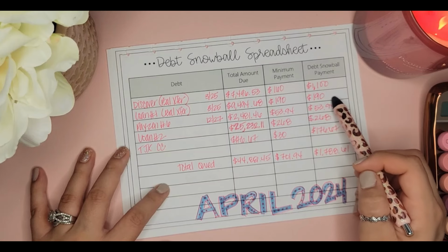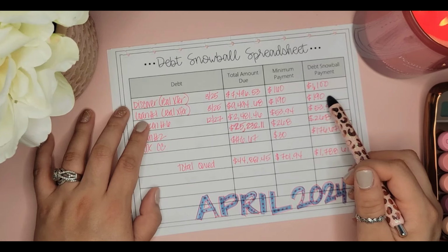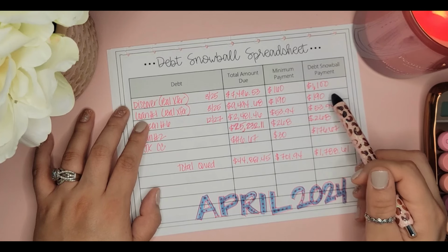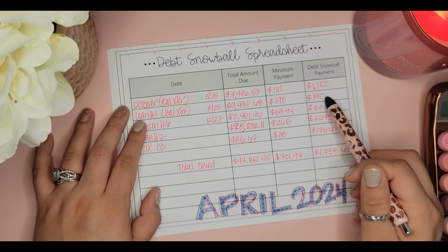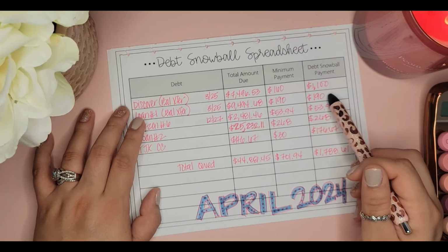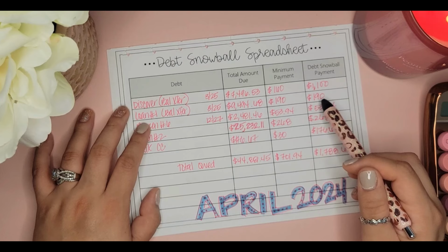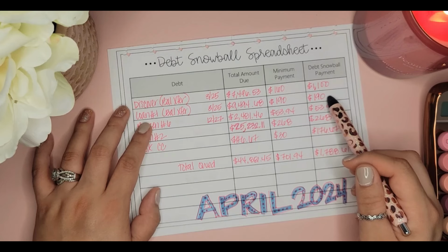But also, what happened this month, in the month of March, was I received a promotional balance transfer letter in the mail from my credit card company at my credit union. It's an old card I've had with them for years, but I haven't used it in a long time and didn't have a balance on it, and they were offering a promotional thing for balance transfers. So I thought, wow, okay, I need to take advantage of this because I still have some high interest debt that I could use that promotion for, just to help me limp along until I can get to paid off. It's just buying me time, really, because I still need to pay it.